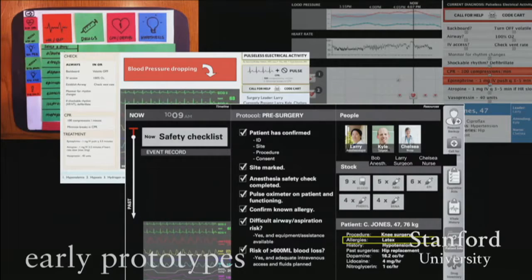We did a pretty long design process. We had the help of a lot of undergraduates over the course of two summers working on this. In the first summer, after watching these anesthesiologists, we started the design prototyping process, thinking of these prototypes as a kind of conversation with the doctors. We would build non-interactive, sketchy prototypes with paper or Keynote. Then on a week-by-week basis, we would go in, get their feedback and walk through these things. Sometimes we go into the simulator and do design charrettes and say, okay, you're in this particular scenario. Here is the technological version of your existing paper aids. Is this actually useful?